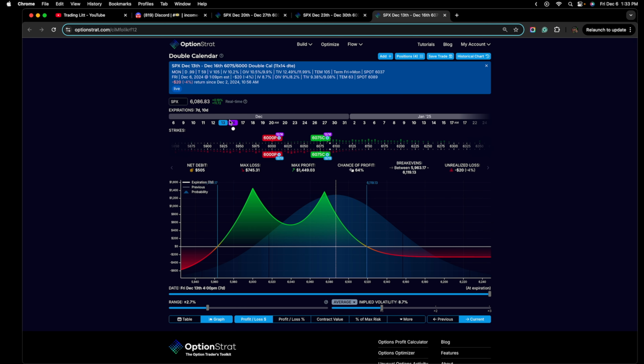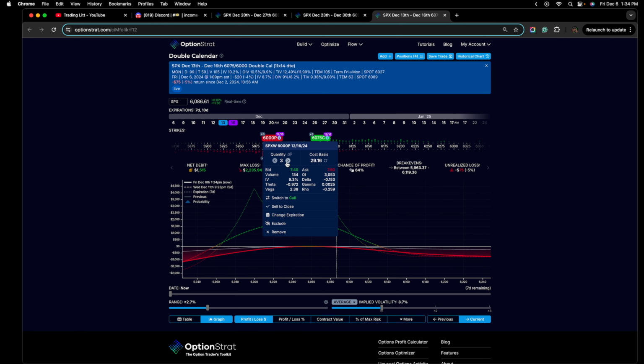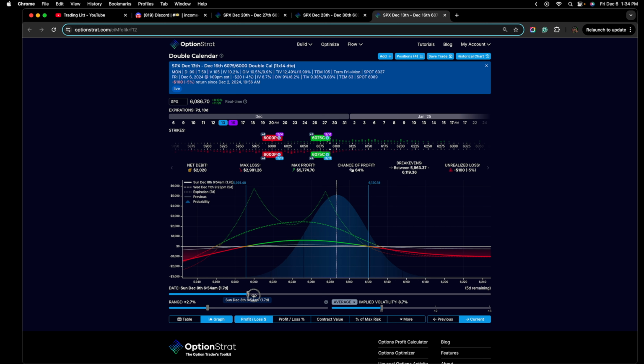If we go here, this is just a Friday expiration to a Monday expiration. So it's narrow, it's tight, it's cheaper. This is a double calendar spread, but look at this. Price has stayed within the range, and this crap has barely made any money all week. And even if the market pulled back right now, it's still barely going to be up anything. I'm in the same 4 lots of these here, so I'm using only $2,000 in capital, just under $3,000 in margin actually, and this trade has virtually done nothing all week long. And now I'm forced to make a decision: do I just close this or do I hold it into next week?